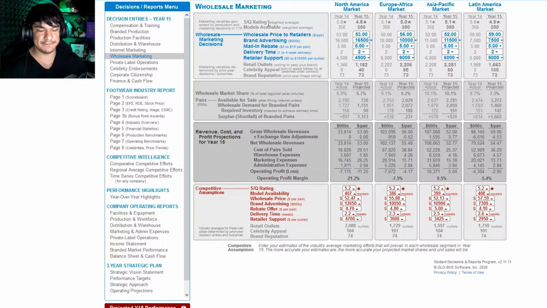So wholesale marketing, big section, more competitive assumptions. Most of them are generally automatically populated. Once again, don't worry too much about it unless you're in a lot of trouble, I guess. By then, email me, hopefully earlier, sooner than later. So wholesale decisions are price, advertising, mail-in rebate, delivery time, and retailer support. Price is self-explanatory.